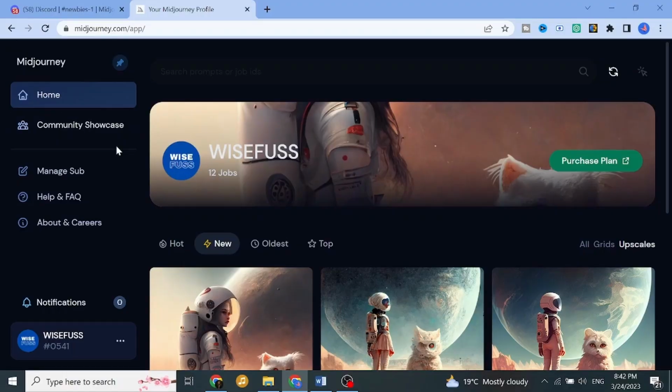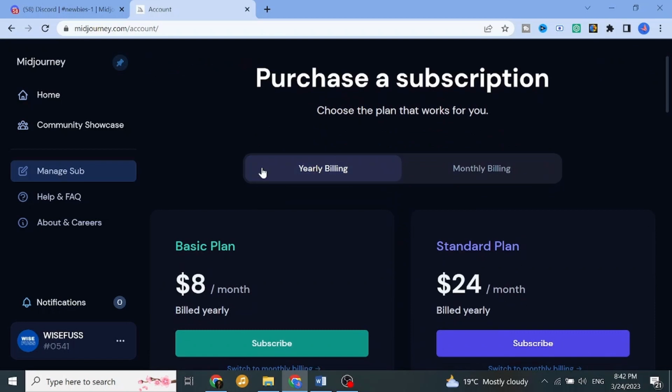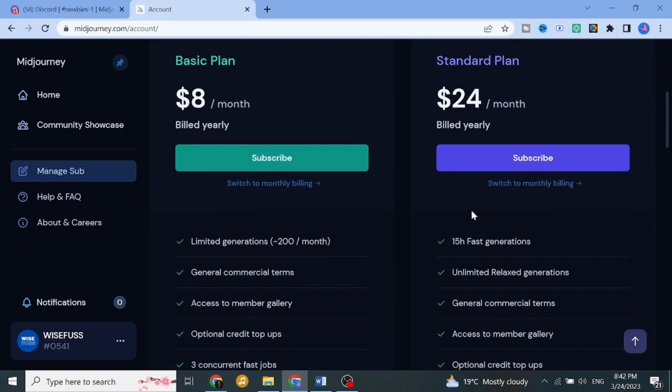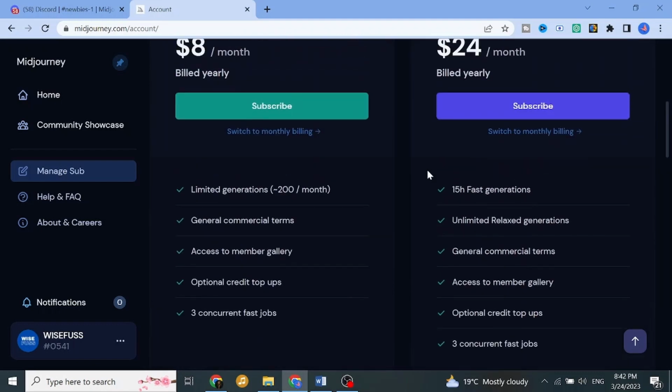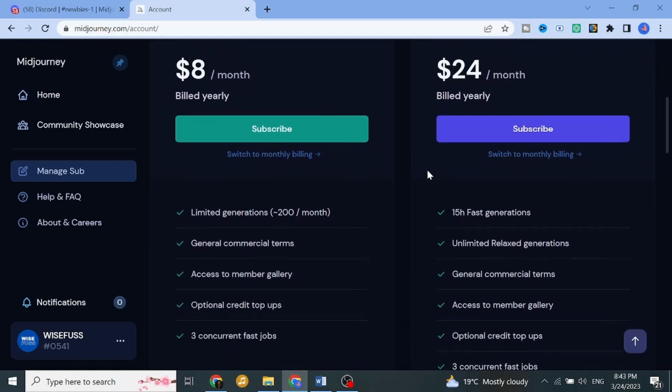So as we have already discussed, when you are using the free version of Midjourney, you can only create your art 25 times. Now if you want to play more with the Midjourney app and create more art, you can just go to midjourney.com/app. There you can go to the manage sub tab, and here you can see that there is a subscription plan for anyone. There are three kinds of plans. The first one is basic, then standard, and the third one is the pro plan. From these three plans, you can check which one exactly suits your requirements, and you can start making endless and limitless art with this Midjourney app by just subscribing to any of these. So that's it for the subscription plans.